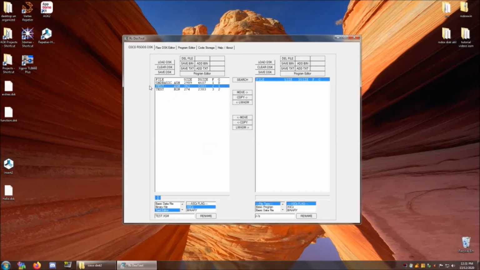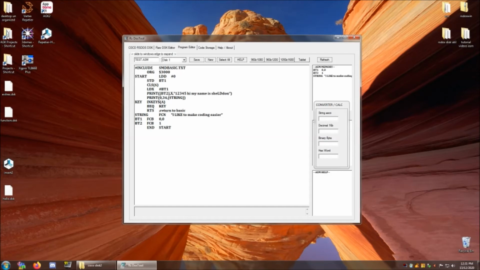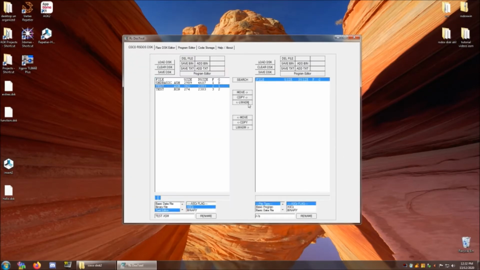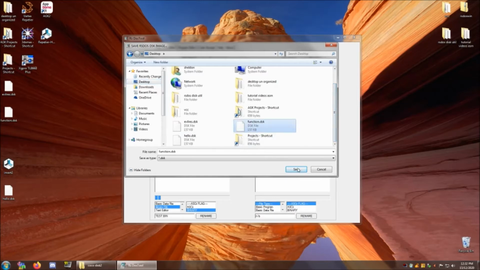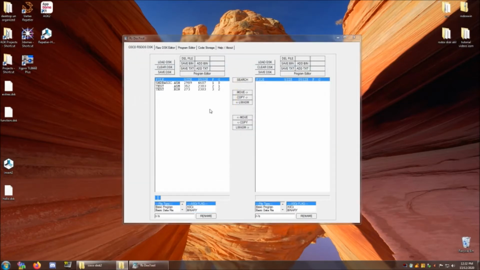Okay, so let's look over some of my error trapping and the help stuff that I added. This is an example of my program here. Let's go ahead and run this just to see what this is going to look like. I just have a little bit of testing here, so it's kind of messy. But you can see that I've called my function calls 4 times. So I'm just going to assemble it. Okay, it assembled, save disk, function, save. I'm going to load that into VCC.